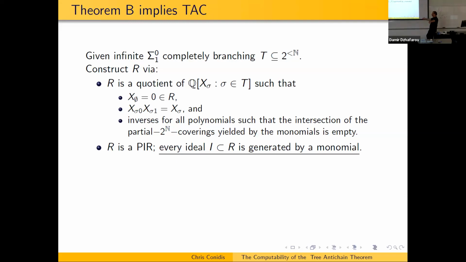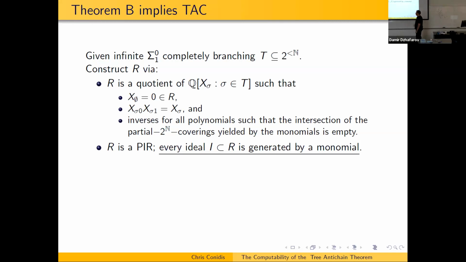Because if I give you a polynomial in the ring, if you factor out the greatest common divisor of all the monomial summands, the greatest common monomial divisor of all the monomial summands, you factor that thing out, and what's left is a unit by the third bullet point. So every polynomial reduces to a monomial times a unit, basically by this third bullet point.